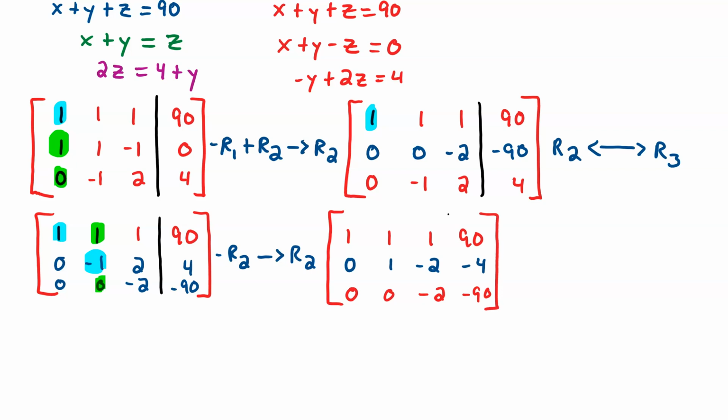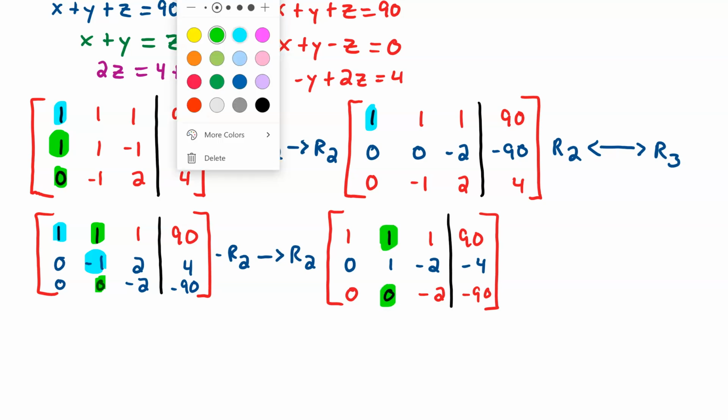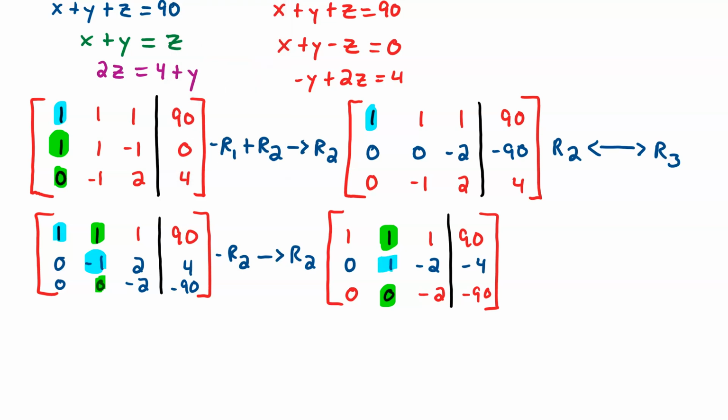So now, this is when we look at those zeros above and below that lead entry. So now they are the same value. So we need to take our second row, multiply it by a -1, and add it to our first row to get the new entries in that top row. We don't have to change anything about the bottom row here.